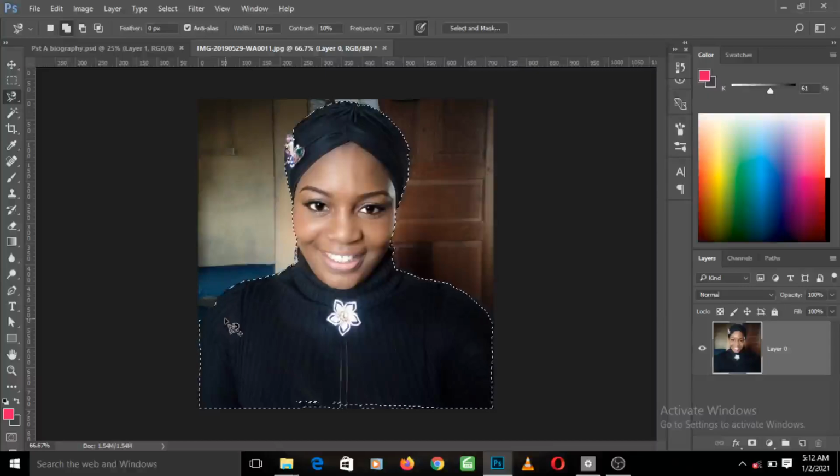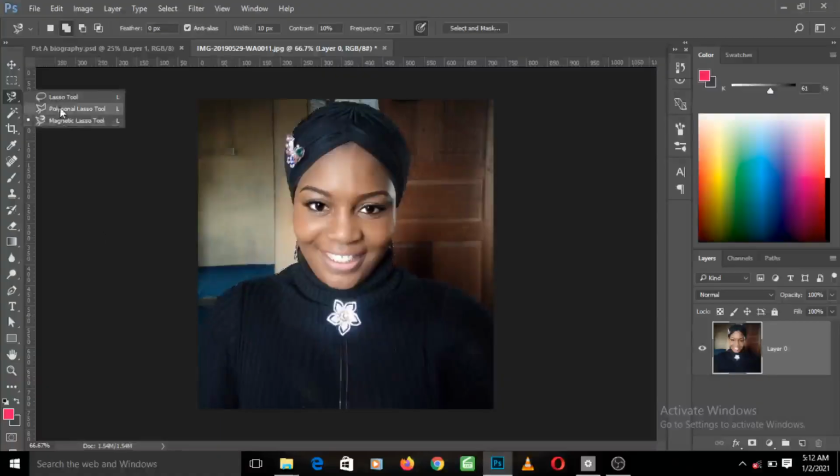So I want to show you the way I personally use, and which I feel is the best, because you have the most control over your selection process: the polygonal lasso tool. All I need to do is just left click and just left click. When I reach a point where I feel I need to shift my direction, I left click.